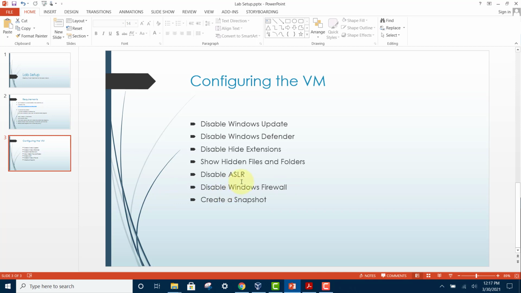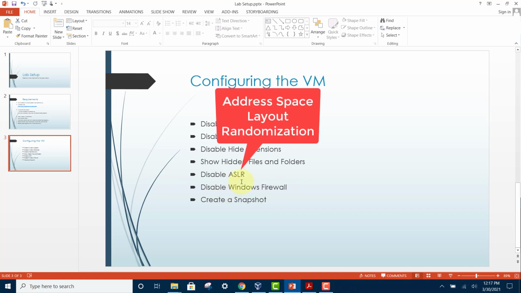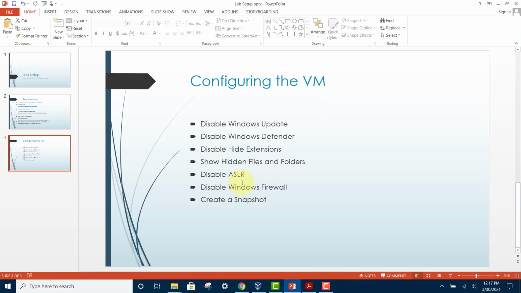ASLR is where the operating system randomizes the entry point for programs which are running. So we should disable it so that every time we want to analyze, we will get the same entry point for the memory addresses. Then we should also disable Windows Firewall and finally create a snapshot.